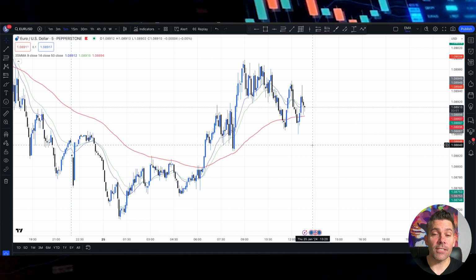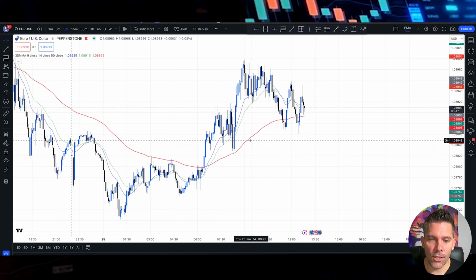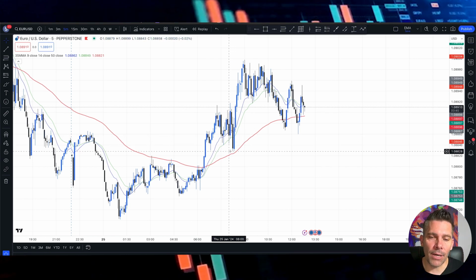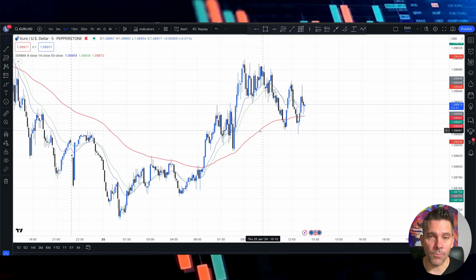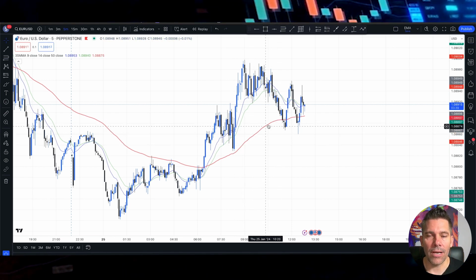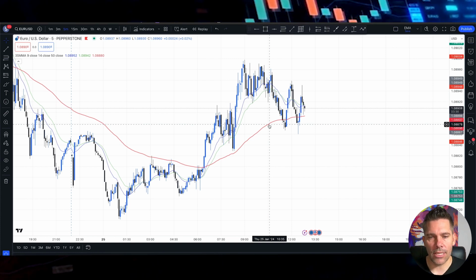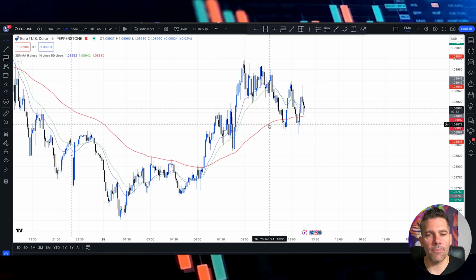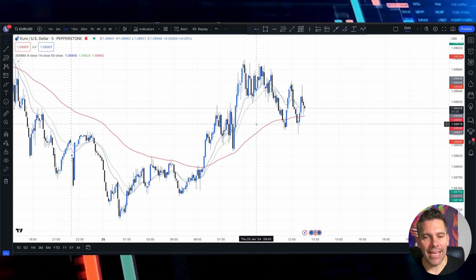Now let's move on to the simple rules. Rule number one is you only are going to take buys if your price is above the 50. For me, the red line, okay? When I say red, it's 50. And that's why I said maybe use the same colors as I do, so when you're following along, it makes sense.